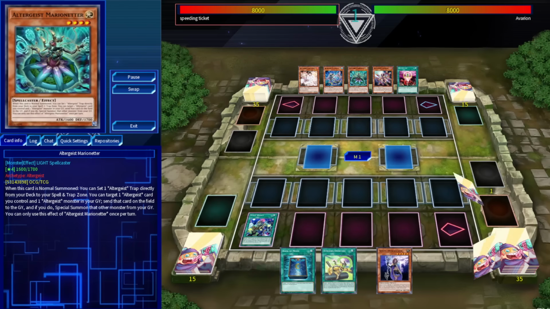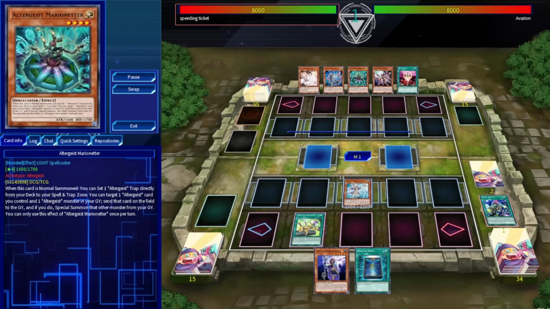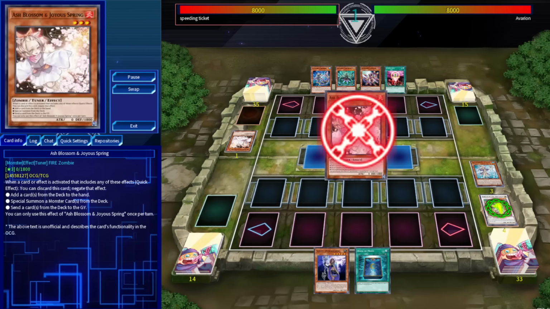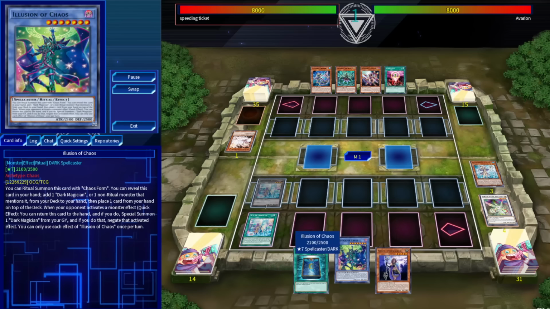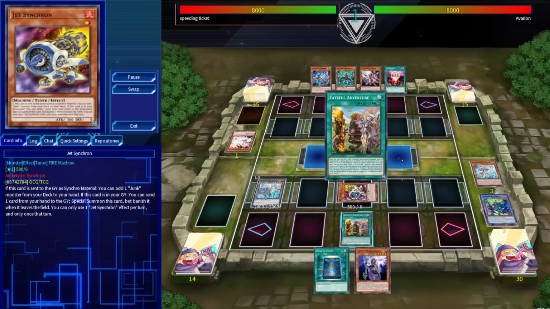As mentioned in the card breakdown, this is a combo, the reveal of Jet Warrior for Jet Synchron plus access to Water Enchantress. We'll go Herald of the Arclight. As we go for the Water Enchantress, they're going to go for the Ash Blossom, thinking they better use it or lose it, but unfortunately at Resolution, we can trigger the effect of the Arclight and Graveyard to grab a Illusion of Chaos. Afterwards, we're going to go Rite of Aramesir into Fateful Adventure and pitch that Illusion of Chaos.